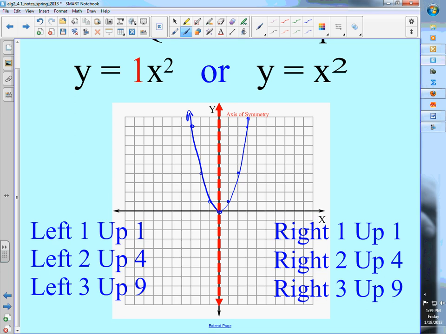This is our parent graph. The add-on to this is the axis of symmetry. You're going to need to start being able to identify it, and you're going to have to be able to identify it by an equation and on the graph. On the graph, we're going to use a highlighter, and it will be dotted. The dotted line indicates that these points on this red dotted line are not really part of the graph. They're just there as an assistance to the graph.